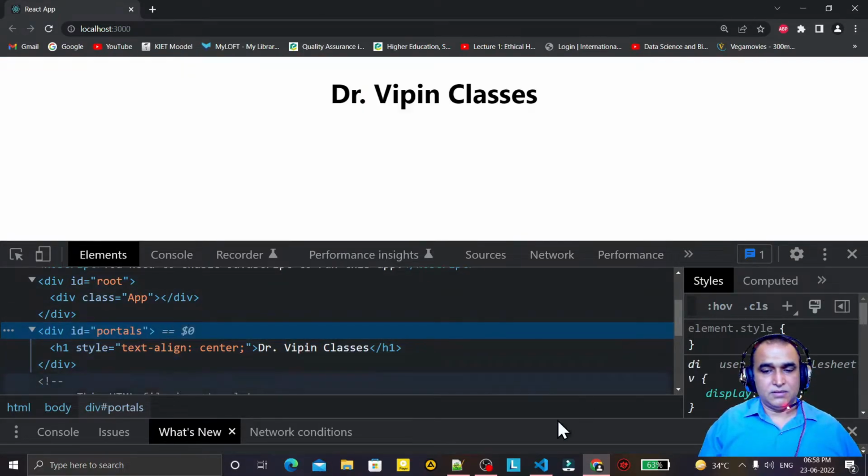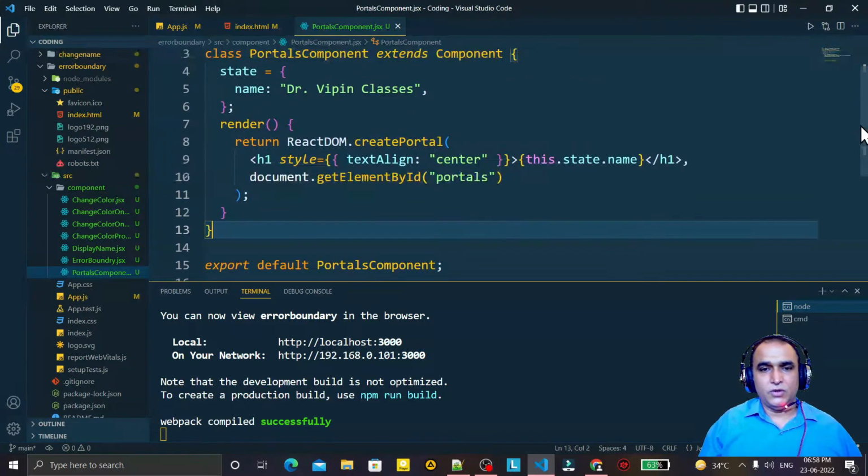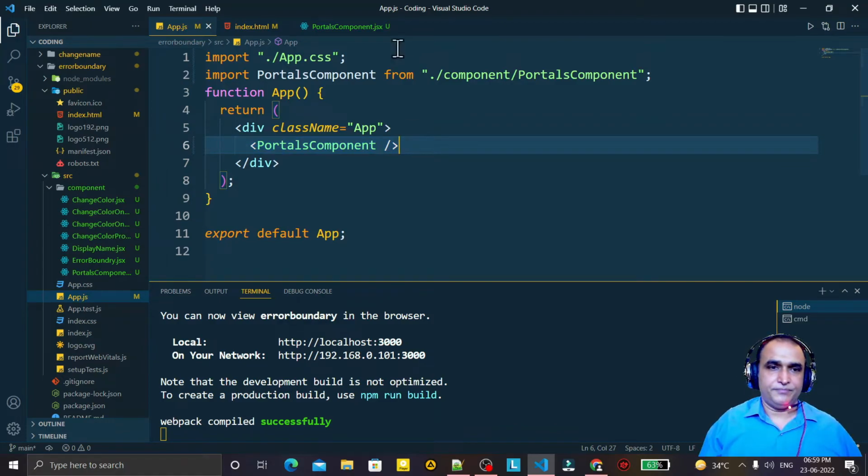Remember this. Now the question rises, what is the use of this portal? You see that in root, here we are using this class name app. Because of this class, the component which we add under this div tag automatically goes to the center.